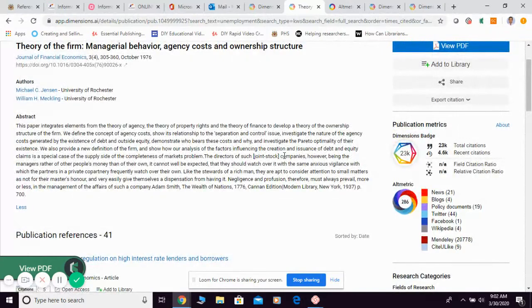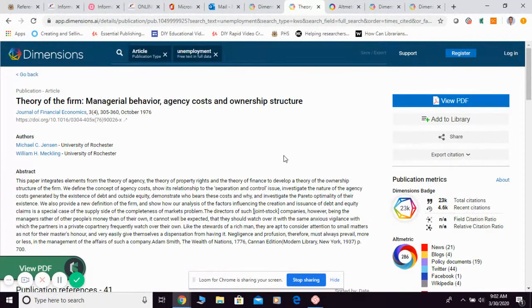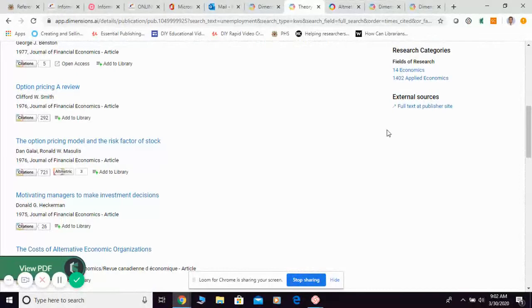Okay, after investigating all the information about this specific article, if you plan to download it, you can simply find it on top here, view PDF. As well as you can get it from here, external sources, full text at publisher site. If you click this one, for instance, they're going to bring you to the publisher's website.